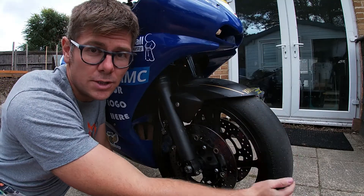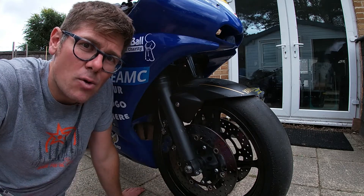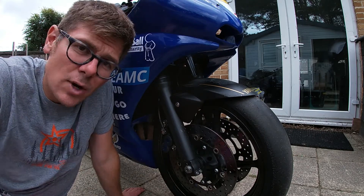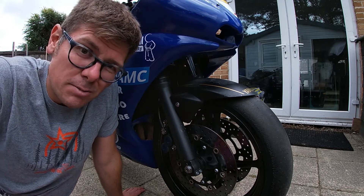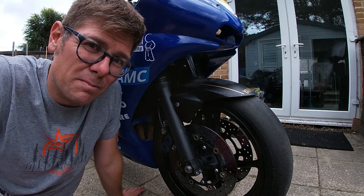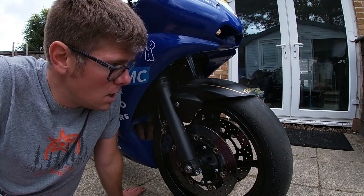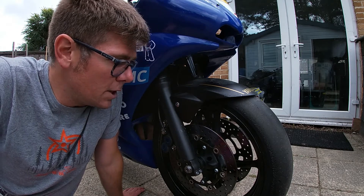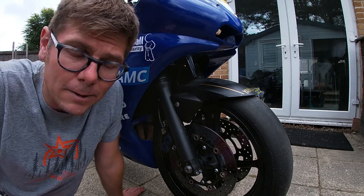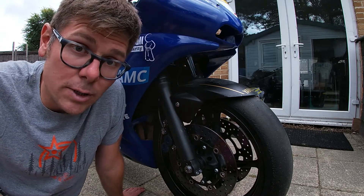As you can see, the tyres have changed. Before I was on the Pirelli Supercourses, but now I thought I'd give the Metzler Track Day Slicks a go, see what they're all about. To be perfectly truthful, they don't feel a lot different. I think I might have had a little bit more confidence in the Pirellis, but lap times have come down. In terms of how they actually feel and ride, I've not really noticed much of a difference.